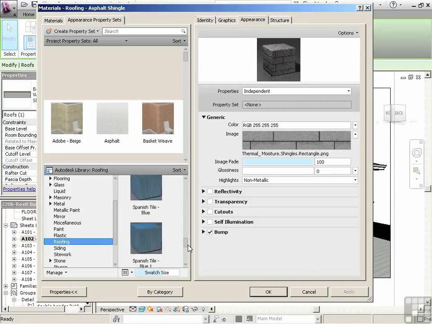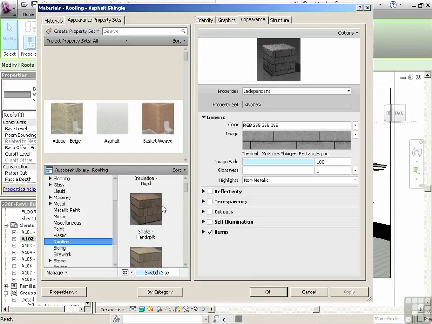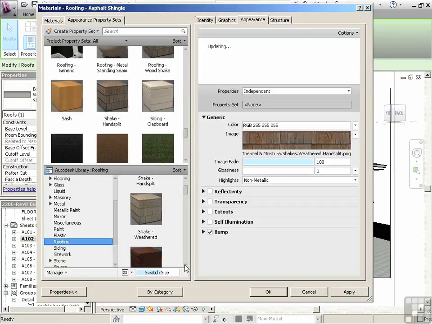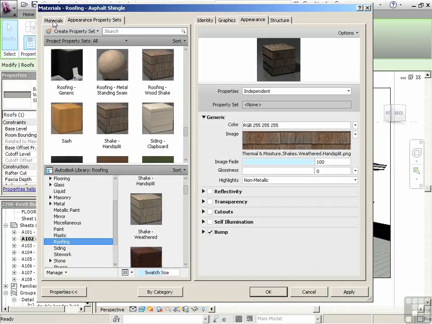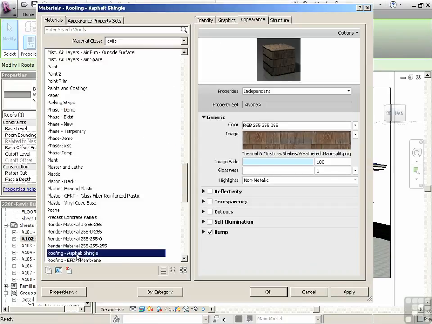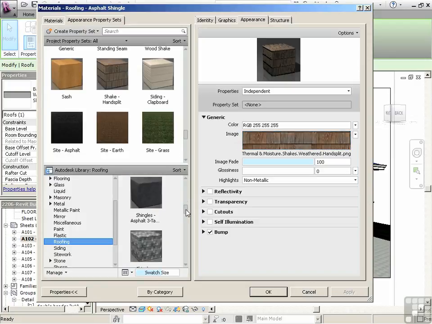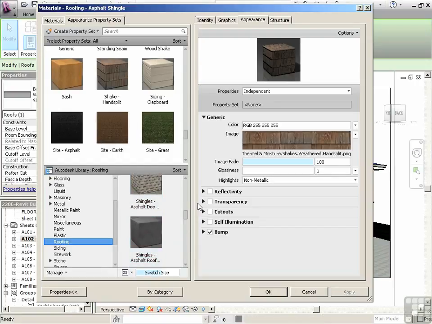Let's go to Roofing. If you're going to go with shingles, you might want to go with something black. Okay, so there's a number of different ones that you can go with here. You know, it really depends on what you're going to be using. There's cedar shakes. Again, though, you got to be a little bit careful because I don't think I changed this one. The asphalt shingle is cedar shake, so I'm actually going to have to go back and change that. Back to asphalt shingles. Right there.